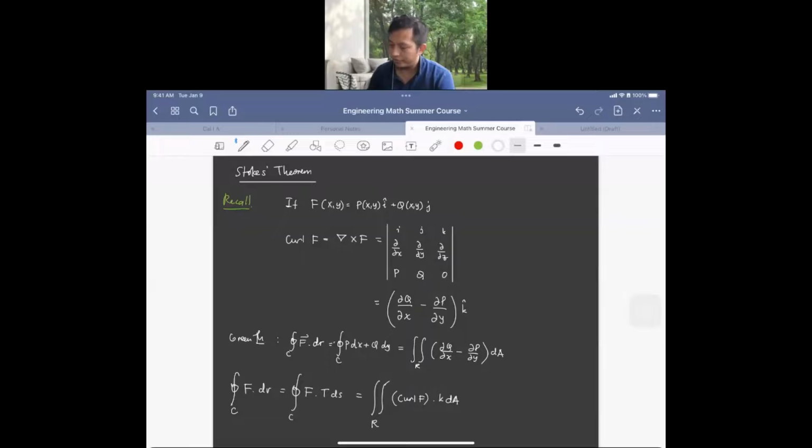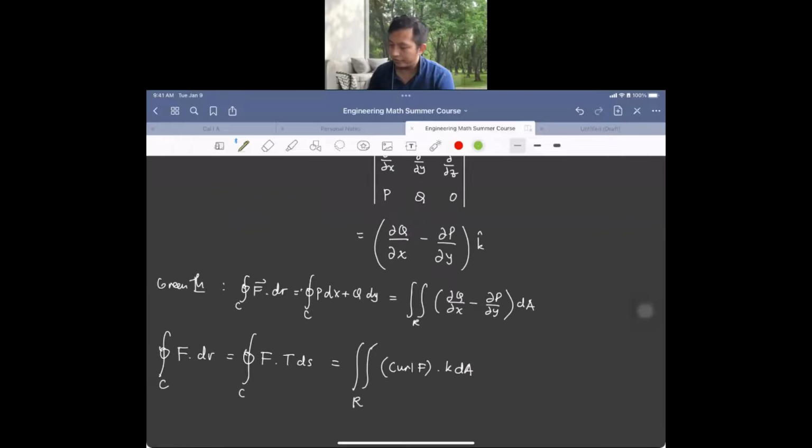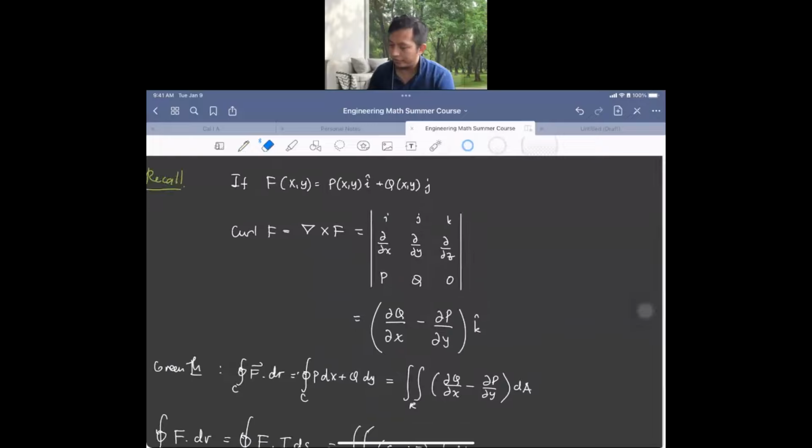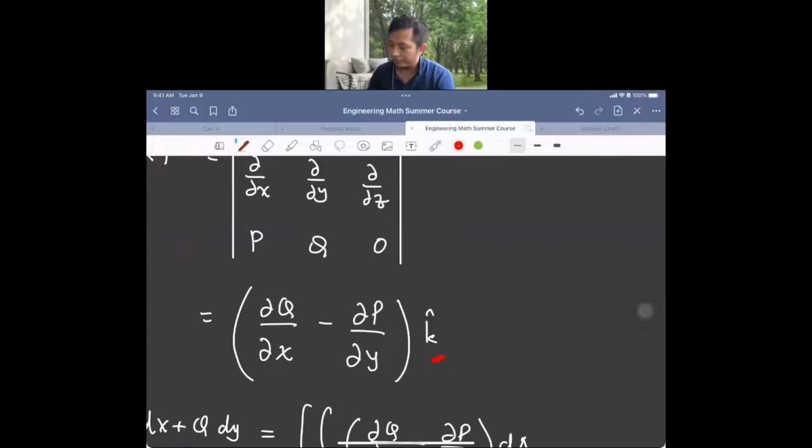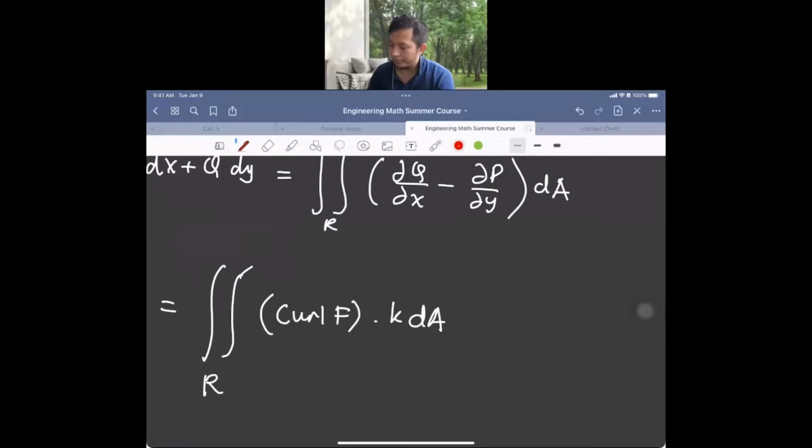This is just to show you the f x y. The real problem is Stokes' theorem in three dimensions. Because we are not getting this K dA. The easiest way to visualize this is that we are on the two-dimensional plane, and we have the curl, which is del cross F. The cross product in two dimensions of the x and y axes gives you the z axis, which is this k here. That's why we have k, so we are able to generate K dA at the very end.